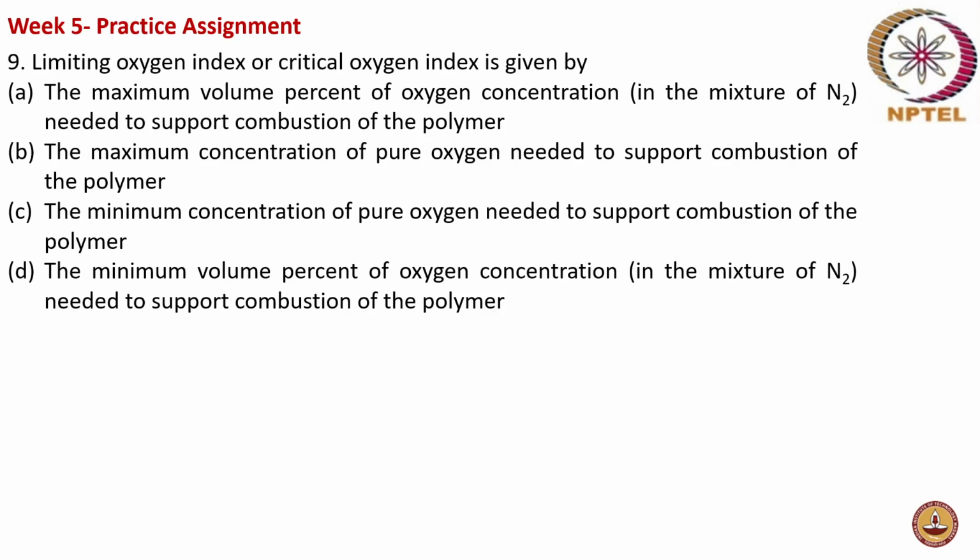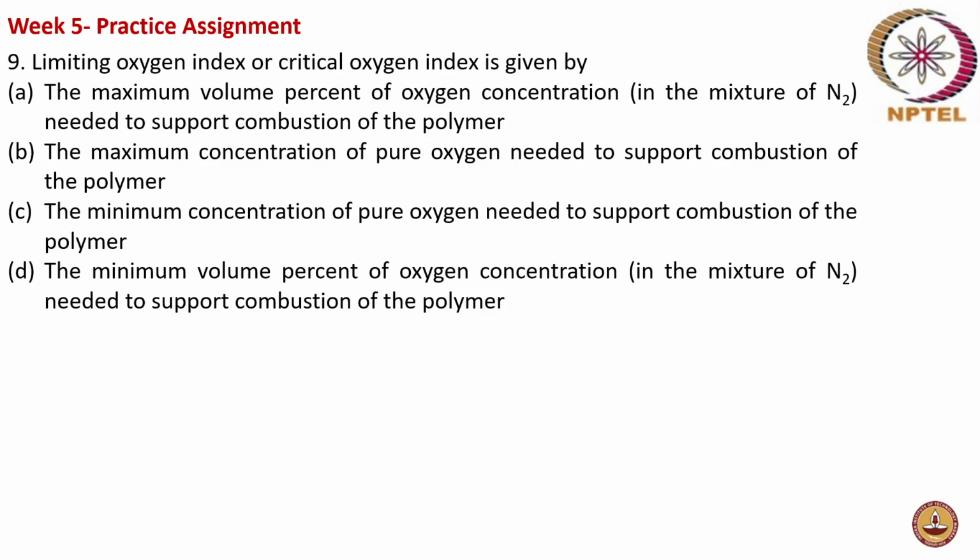Next question is, limiting oxygen index or critical oxygen index is given by: the maximum volume percent of oxygen concentration in the mixture of nitrogen needed to support combustion of polymer, or the maximum concentration of pure oxygen needed to support combustion of polymer, or the minimum concentration of pure oxygen needed to support combustion of polymers, or the minimum volume percent of oxygen concentration in the mixture of nitrogen needed to support combustion of polymer? This was discussed when there was a discussion on flame retardants.